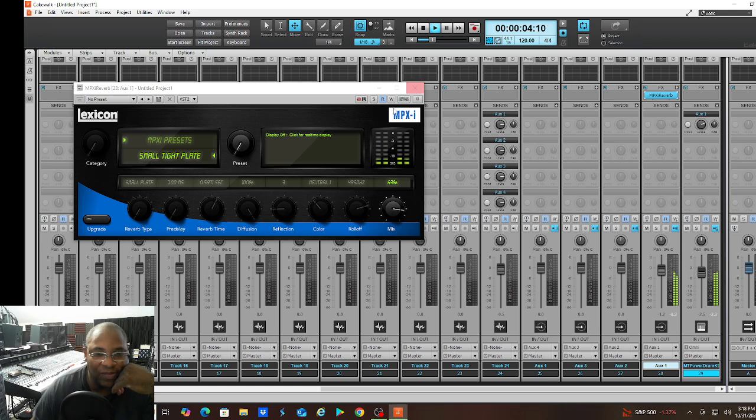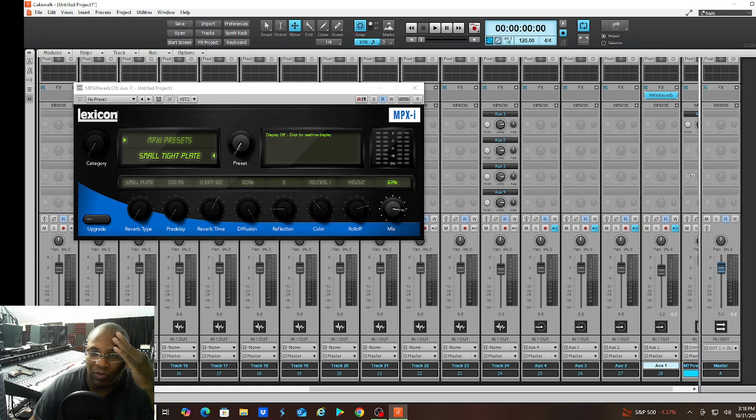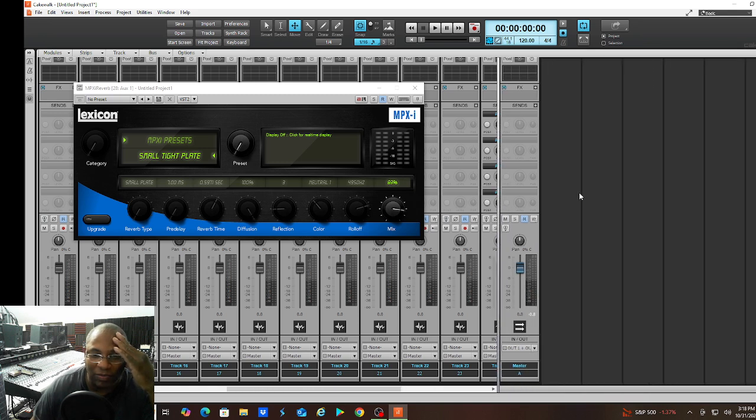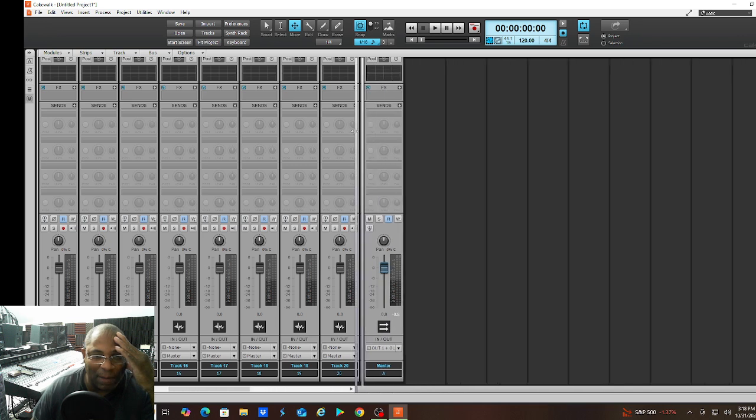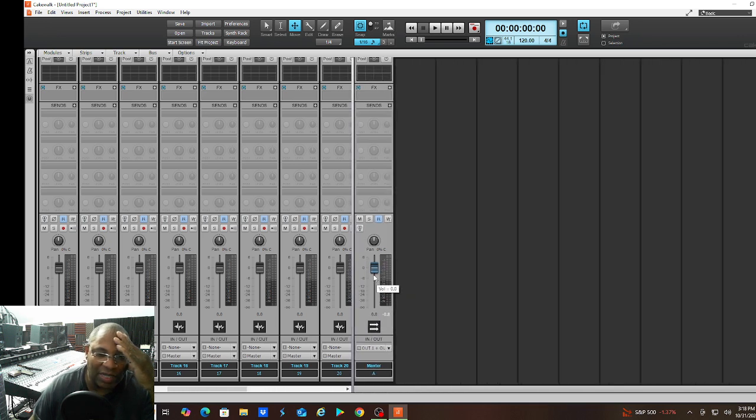So now here's another thing. In Cakewalk, since I don't have any buses, I'm gonna take this out. Next to my master channel, except Cakewalk is on the left. It puts all the master and your buses to the right.